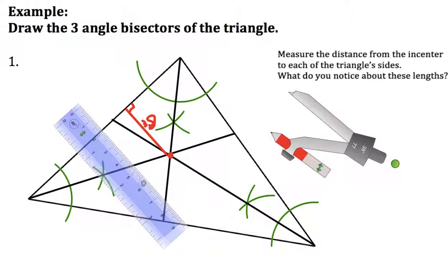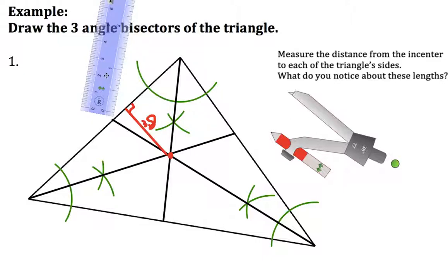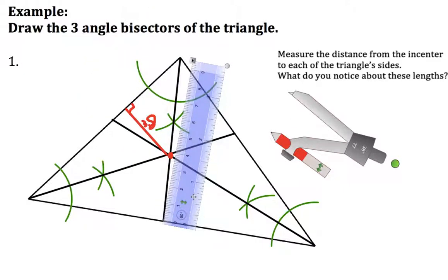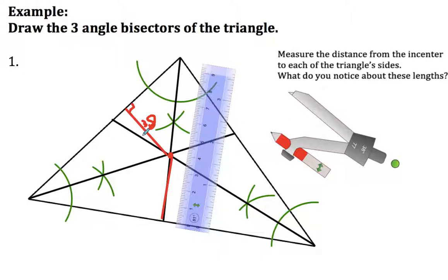And then let's do that to the other two sides. So I'm going to spin around the ruler, line it up, I need to rotate that a little bit so it's flush with that bottom side. And I notice if I draw, let me move that over just a touch, if I draw in this line from the incenter again to this side, that's the distance, and that also looks like it's about 3.8 centimeters. Okay, so that's the distance is 3.8.